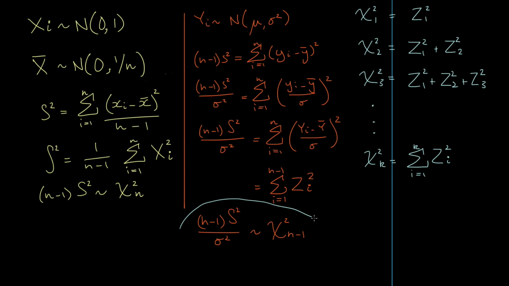Okay, this is going to be true in general, even if we've got data that has not a mean of 0 and not a variance of 1. This is always going to be the case, that n minus 1, where n is the sample size, divided by sigma squared, which is the true population variance, when we multiply that factor by any sample variance, it's going to be distributed with this very standard distribution, the chi-square with n minus 1 degrees of freedom, which, as we know from before, is the sum of the squares of n minus 1 independently distributed standard normal distributions.